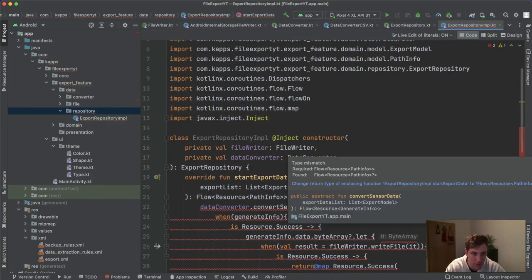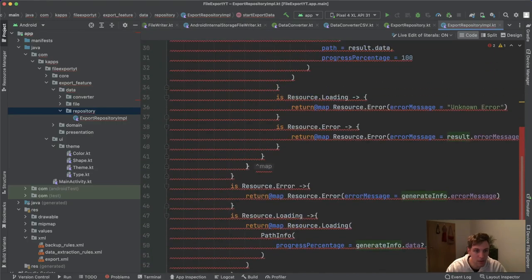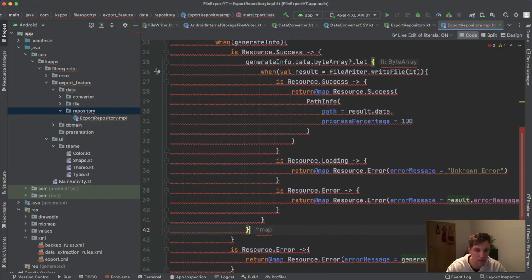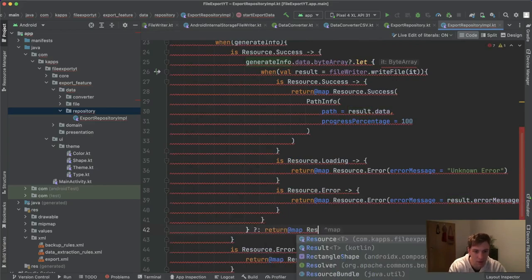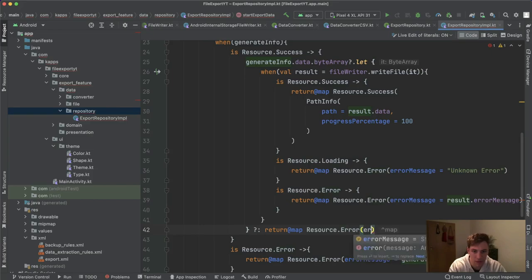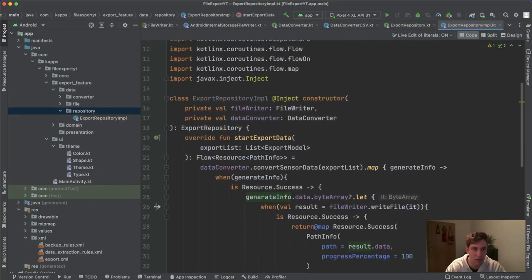And then we still have an error because we have a question mark here. Something can still return an optional type. I think it's here in this mapping function. Let's try this out. Return at map resource.error, because well, this shouldn't also be happening. Unknown error occurred. Okay, all right, then the error is gone and we are good to go to create our view model and collect this data for the UI.